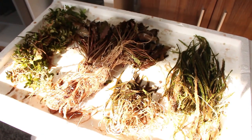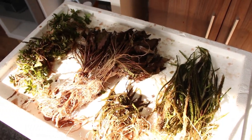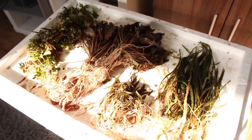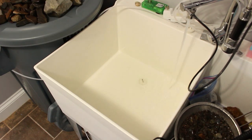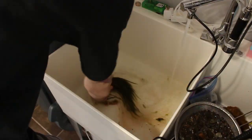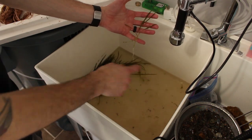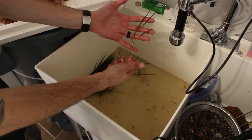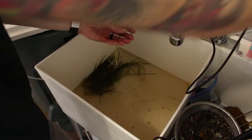Long way to go before they're gonna be ready. Lots of root trimming to do. Have to clean up all that algae, spray them down, but that's all gonna go next. So into the basin. That's what I'm aiming to do. Kind of just get them cleaned up, make sure there's no algae on them, putting them aside, and then I'm going to be spraying them all with a little bit of peroxide.